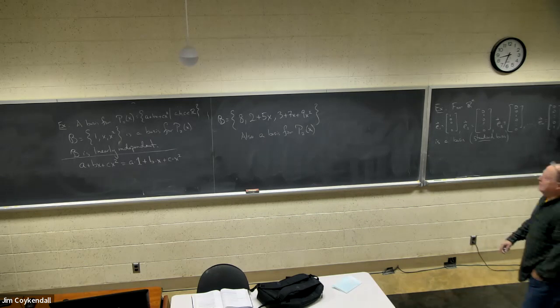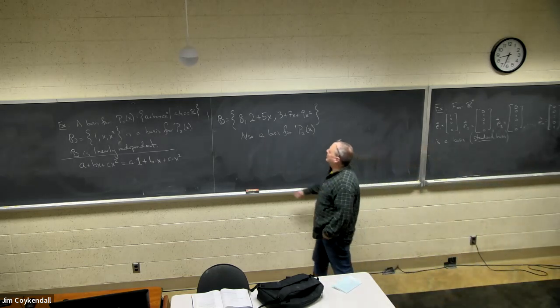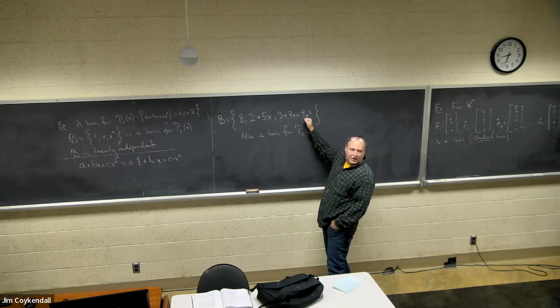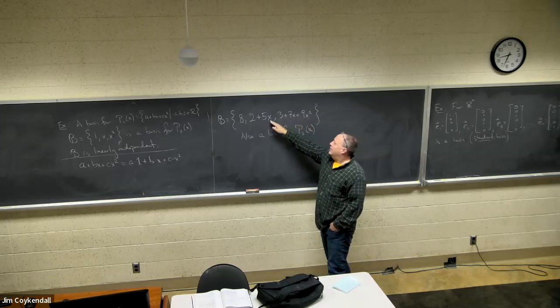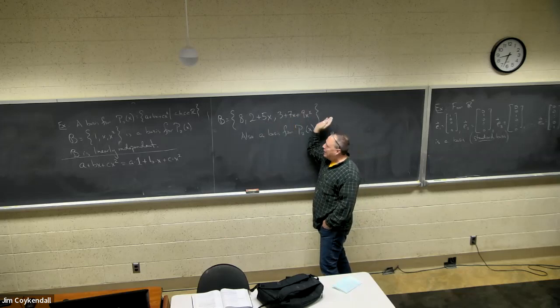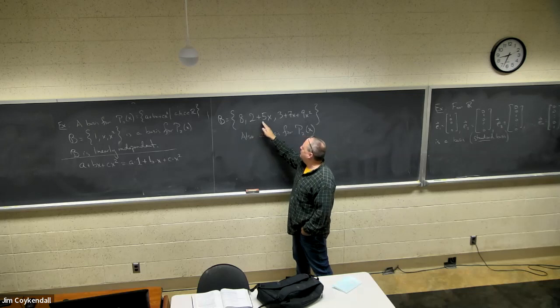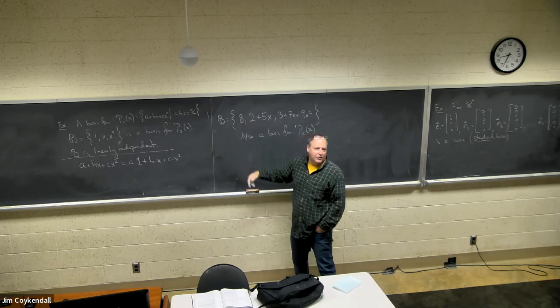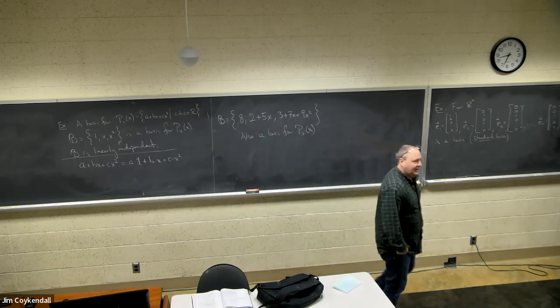So this is a linearly independent set, because if you multiply A times this, B times this, C times this, the C has to kill the x squared term, because these can't produce x squared, so C has to be 0. So that's gone. Now you have A plus B times this equals 0. Well, B has to be 0 because it has to kill the x term, since you can't get it from there. So now that's 0. Now you've got 8A equals 0, which forces A to be 0.